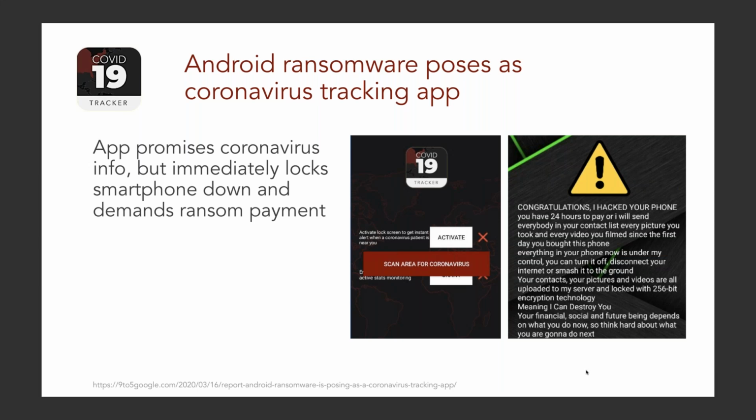Pretty creative and kind of going the extra mile, not just an email campaign or a web page, but actually creating an app that someone would install on their phone and go after them. So this type of stuff is very dangerous and something that we've seen before in the smartphone malware category. Because sometimes we say, we don't issue smartphones to our employees, so it's unfortunate if that happens to them, but that doesn't really affect us. And we know that's not true, because the first thing that every piece of malware tries to do is spread.